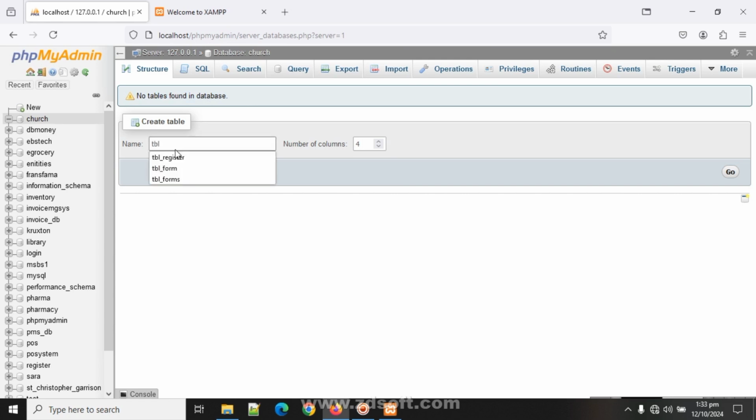So you name the table. Maybe for a church database, you may say the table is records, to contain records of church members. And every table has rows and columns. So the number of columns should be in line with the number of records that you are going to save. So if you are taking 4 columns, it means that you are going to save 4 columns of records. So the number of records determines the number of columns that you are going to take.